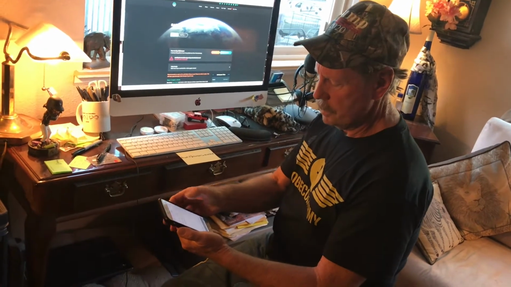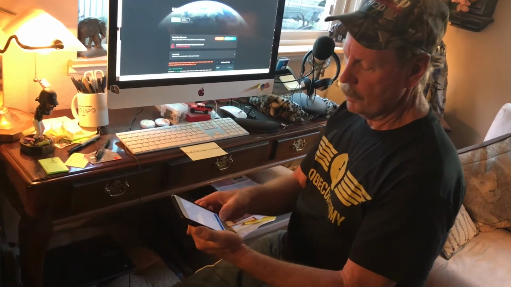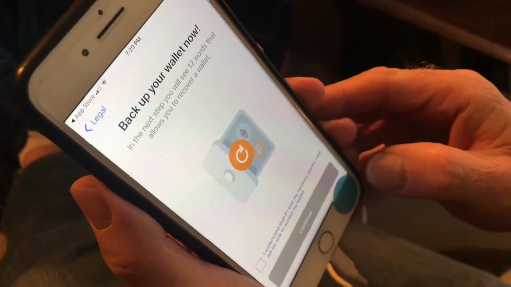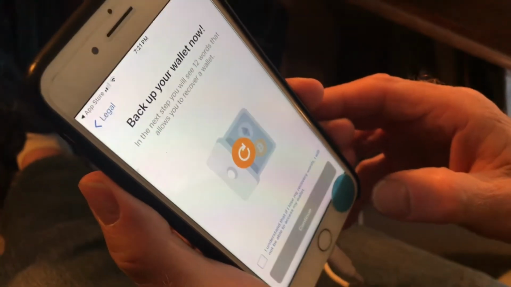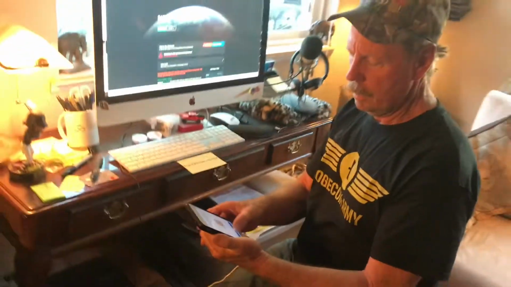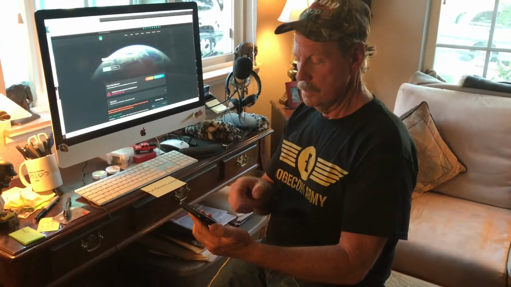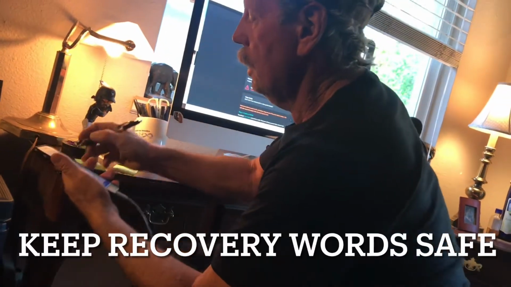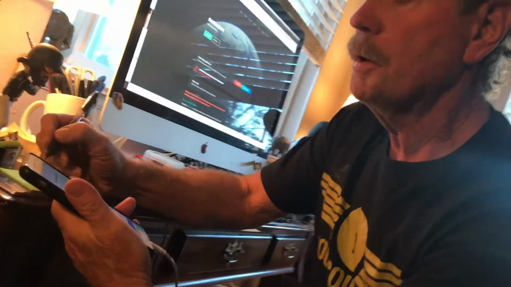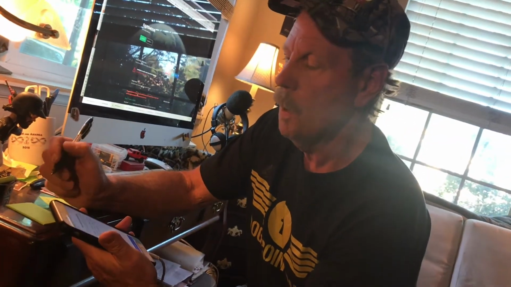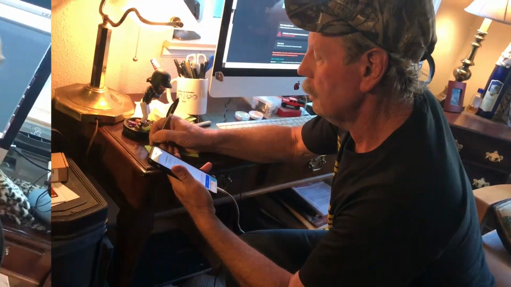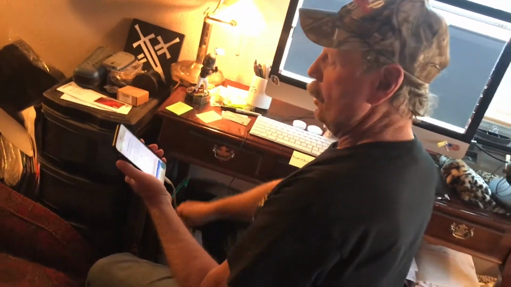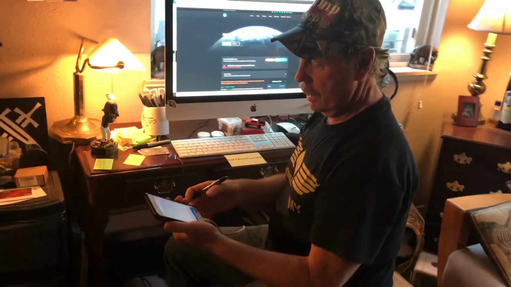Privacy policy, I have read and accept, of course. If I lose my recovery words, I will not be able to access my wallet. Okay, so I understand that. I hit continue. So here's all of my words, and I've got to copy them down. I need to write down these words to enable me to get a recovery if I lose my wallet or my phone or something that it's in. Okay, so here's one.